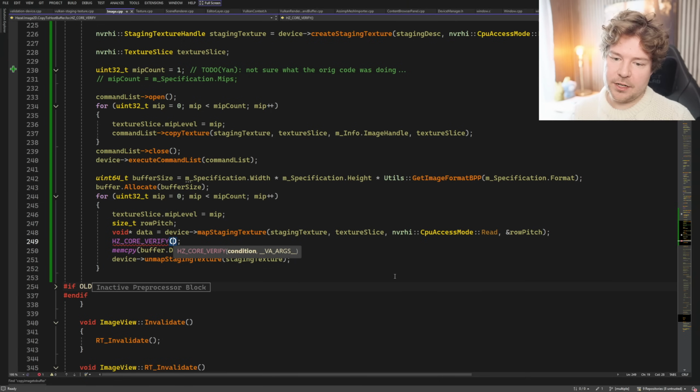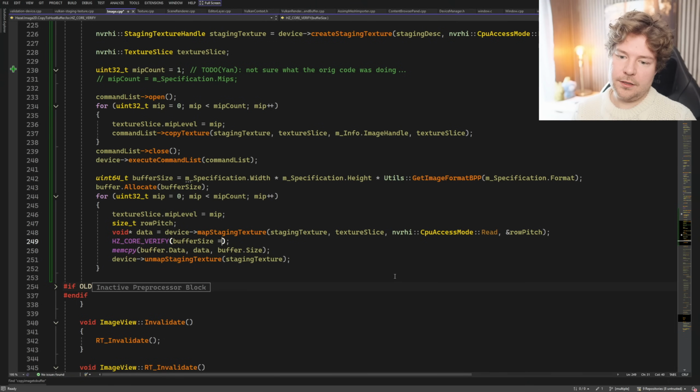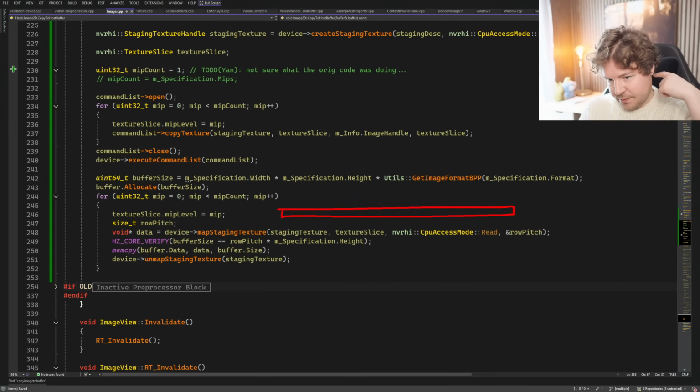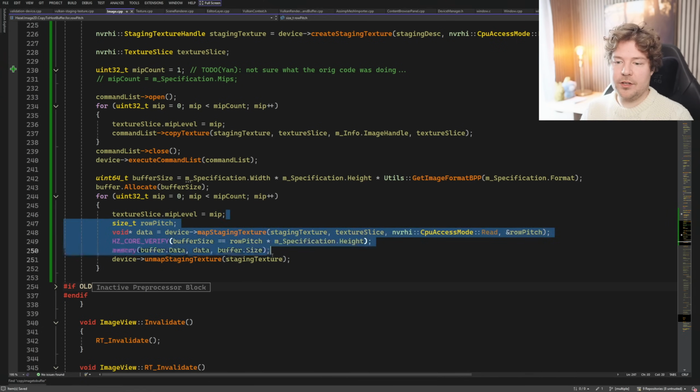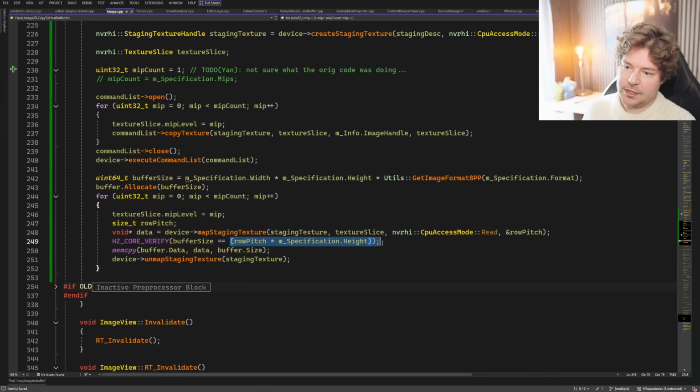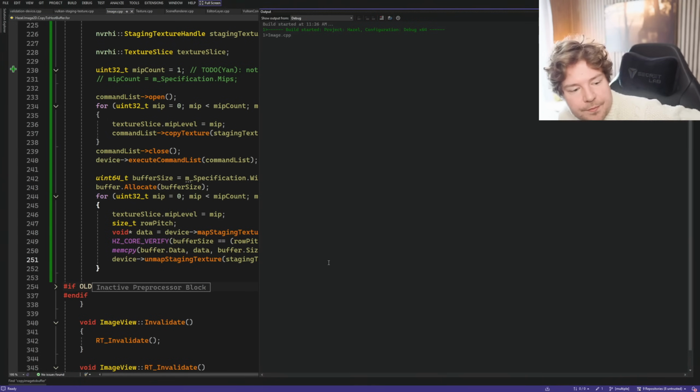We can just say, does the buffer size equal the row pitch times the height? Because the row pitch should give us the number of bytes for each row. So if you multiply that by height, it might work. But I'm curious to see what the difference here will be. So let's just run it and we'll see.